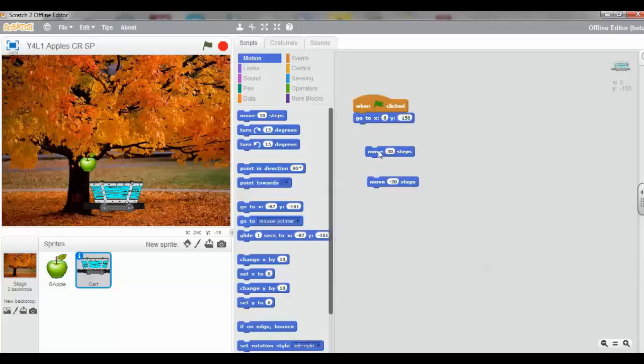When we click this one, the cart will move 30 steps to the right. I'll click it again, and it moves 30 tiny steps to the right. When I click the minus 30, it moves 30 steps to the left. That is the end of task 5.